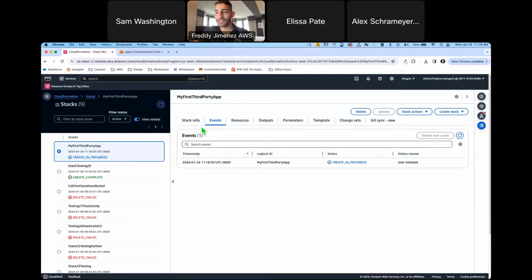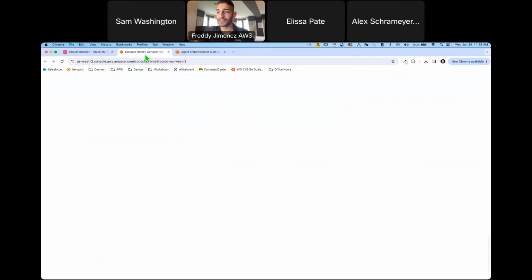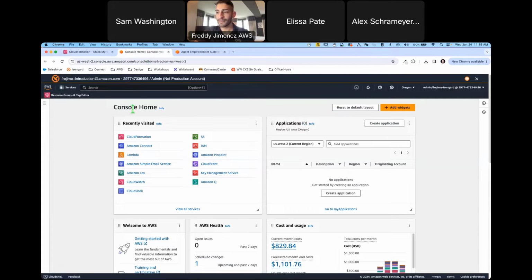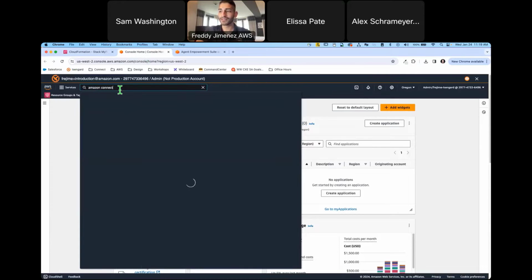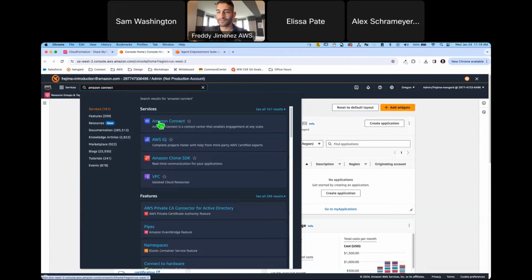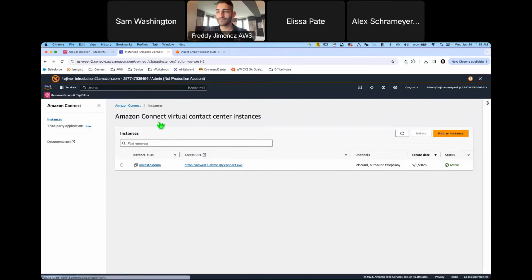In the meantime, while we're waiting here, we're also going to want to pull up the AWS console administrative side for Amazon Connect, and then also pull up our URL for the Amazon Connect instance in which we're going to be setting up the third-party application. So I'm just going to open up another window that has my console. I'm also going to pull up my Amazon Connect. If you want, search up top, Amazon Connect. Right, and once you get to here, you should be okay.